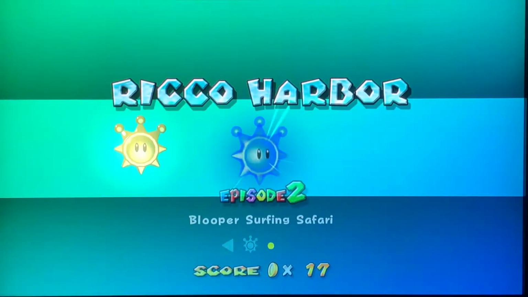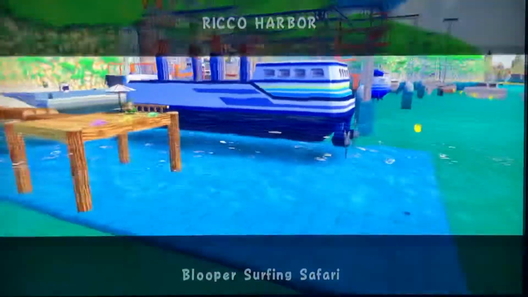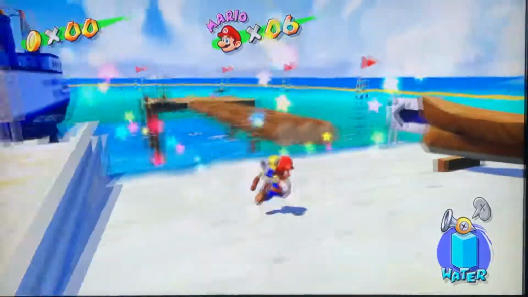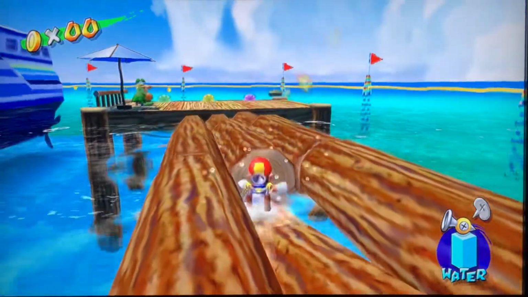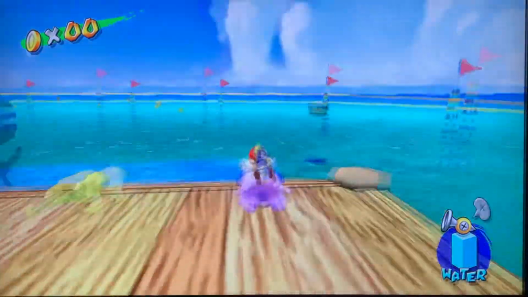If you had hit points on it, then how far from the blooper, then that would have been a little better. But it's not a big thing in the game. It's something you only use in Rico Harbor. It would have been kind of cool if it was like a multiplayer thing that you could do. But there's no multiplayer in Sunshine.